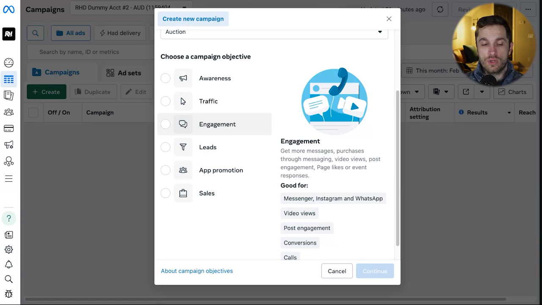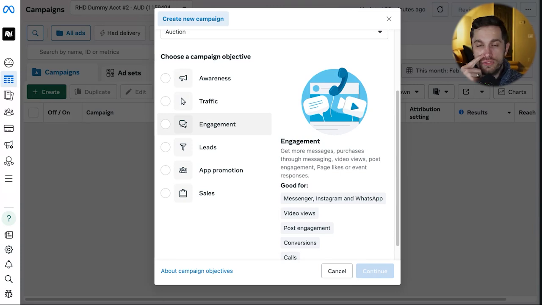Or I've seen it work quite well where, with one of our previous ad strategies, we would take an ad with a picture of the product, and overlaid over that picture we would have "What would you say to someone considering buying this?" And we run it to past customers as an engagement campaign just to get a bunch of past customers to comment and talk about their experience buying the product. And then we would take that same ad and run it top of funnel. So that worked out quite well.